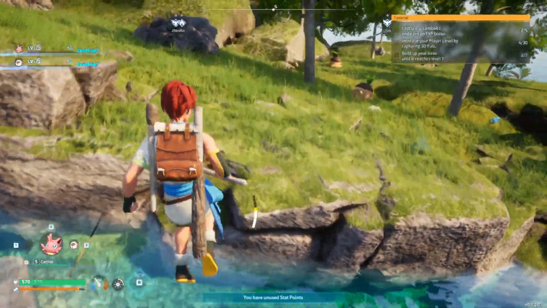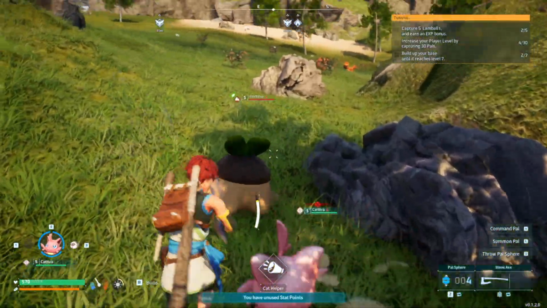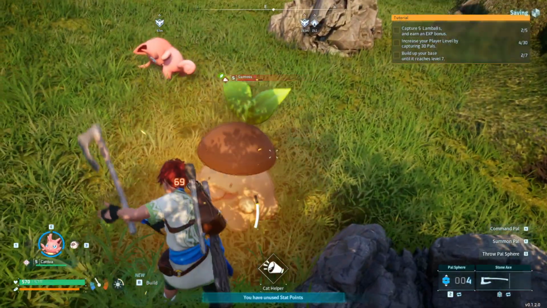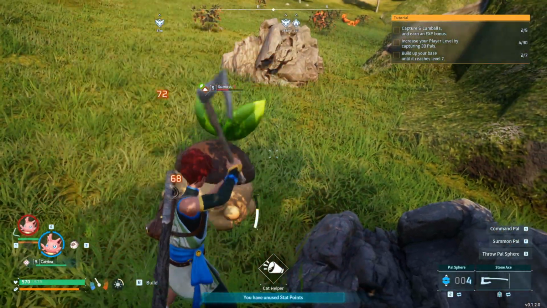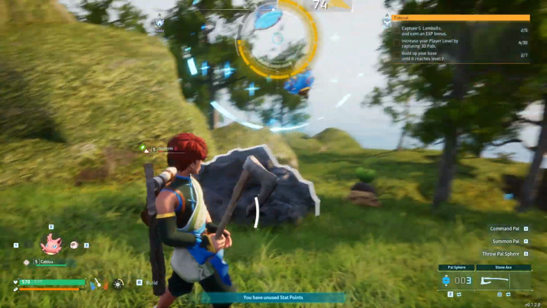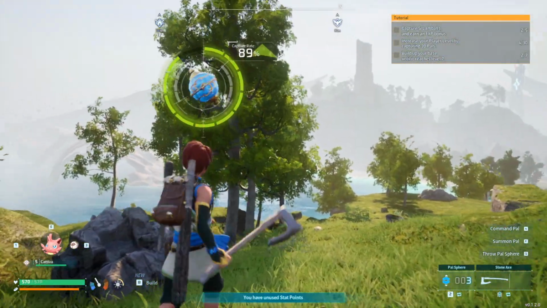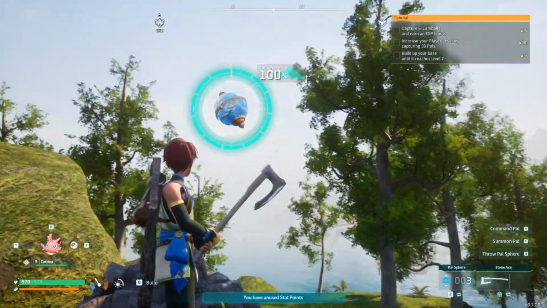Let's get across here. And get you working over here. Alright. I need you to sit your butt down earlier. Alright. Catch. Got a 75% chance. Please. Please. Please. Yes!